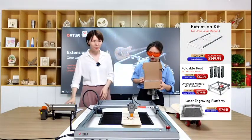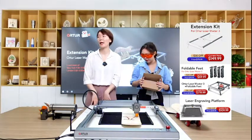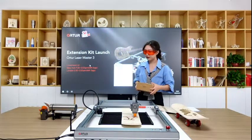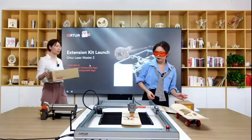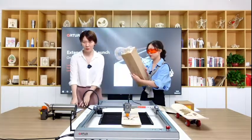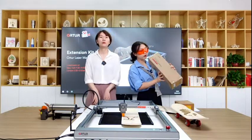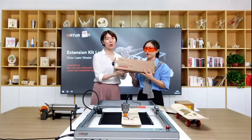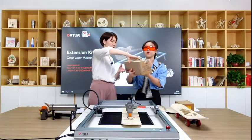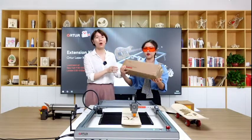Okay. So let's show another thing to our friends. Another thing is the auto engraving platform. This one. Okay. So this is the package. What is this laser engraving platform? Yes, we show our friends, and in different sizes. So this is what you will get in hand for our engraving platform.